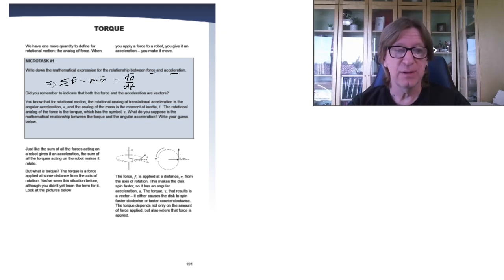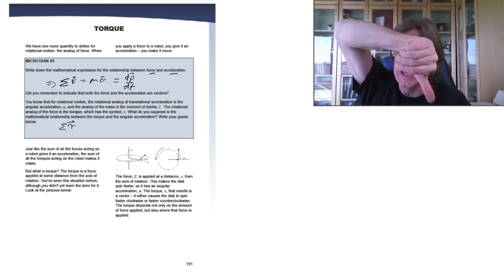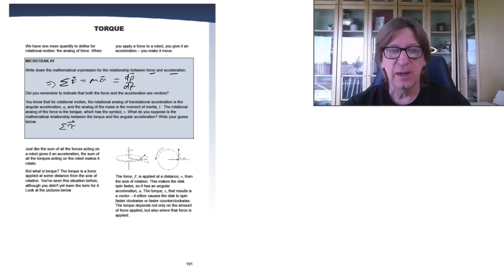You got it? All right, well, the rotational analog of force we just said was called torque, and we use a Greek letter tau for that. And that is a vector. And it uses the same right-hand rule that we've talked about before. So it's going to be positive if it's going this way, it's going to be negative if it's going this way. And then now that's equal to the rotational analog of mass, which is the moment of inertia, times the rotational analog of the acceleration, which is the angular acceleration, which is also a vector.